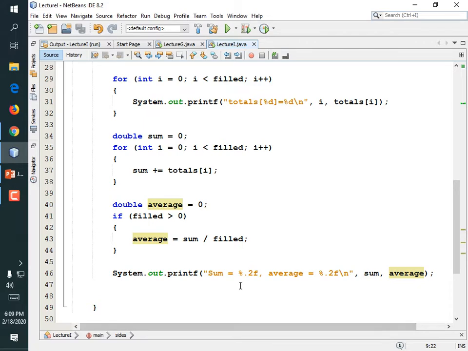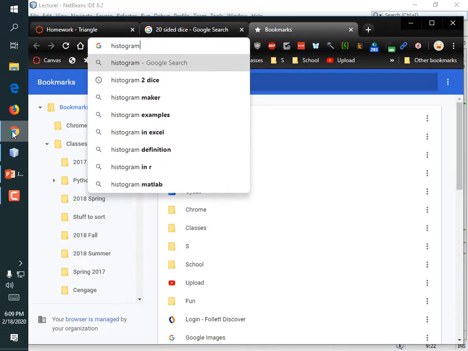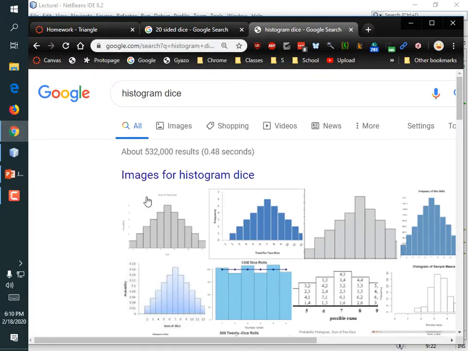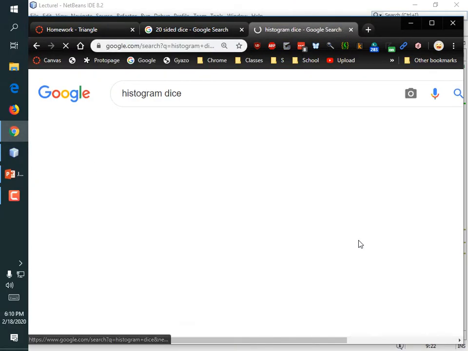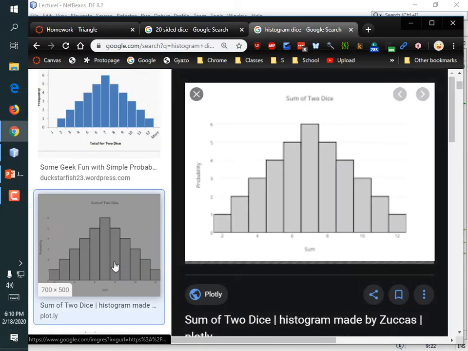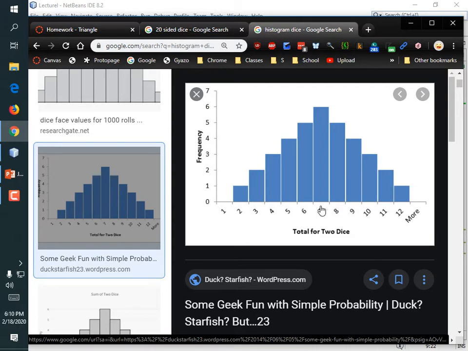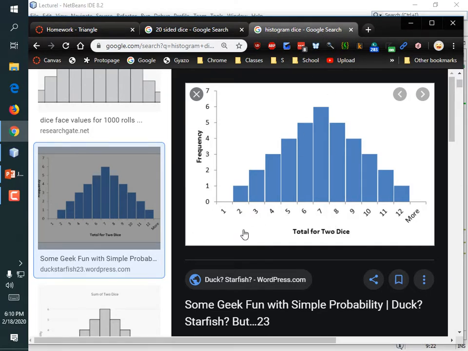So, a histogram. A histogram is a chart that shows the occurrence of something. Like if you were going to roll 2 dice, you might be familiar with the idea that if you roll 2 dice, you're going to roll 7s more often than anything else. Wish we could find one with numbers underneath it. Here we go. Right? Because there's more ways to add up to 7 than anything else. You could roll a 1 and a 6, or a 2 and a 5, and a 3 and a 4, or a 4 and a 3, and a 5 and a 2, and a 6 and a 1. Lots of ways to roll a 7 if you're rolling 2 dice. Makes a bar curve.